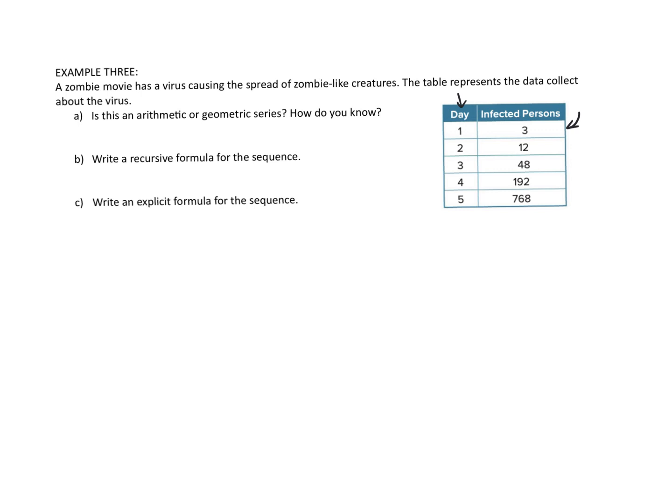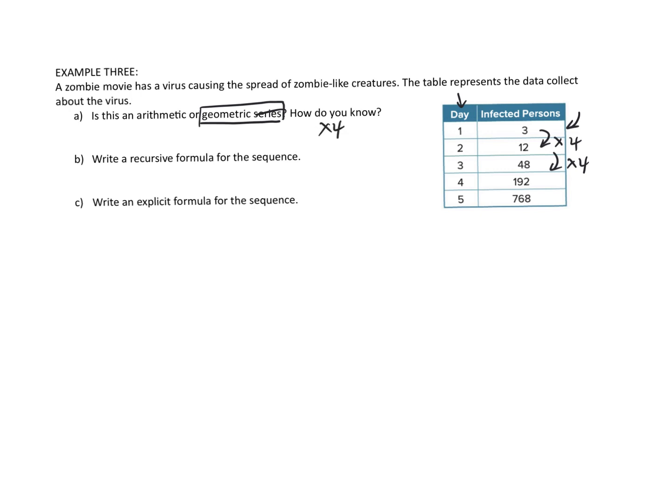Okay, so take a look at it. Well, you can probably quickly see a pattern. It's multiplying by 4, so that means it's a geometric sequence. I should say sequence, not series. And how do you know? Because it's multiplying by 4 each time.